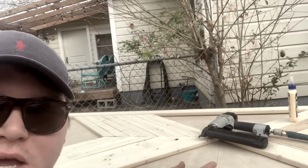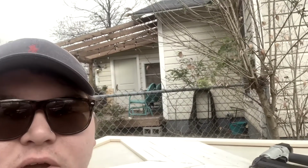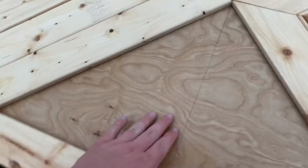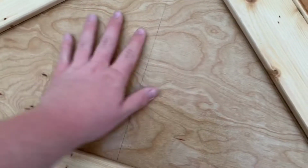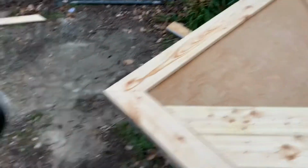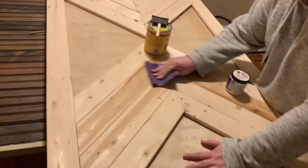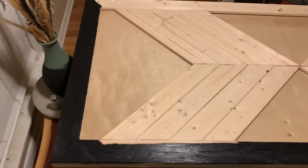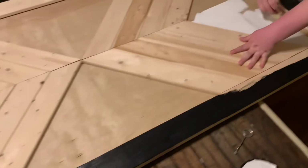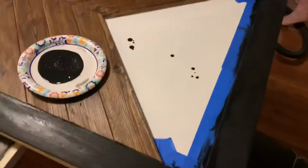Okay, now this has to dry for about 30 minutes, and then once that's dry, we can start painting, staining, doing whatever else. Oh no, it started raining. This is straight up wet. Oh, my stand, the tools. Damn.